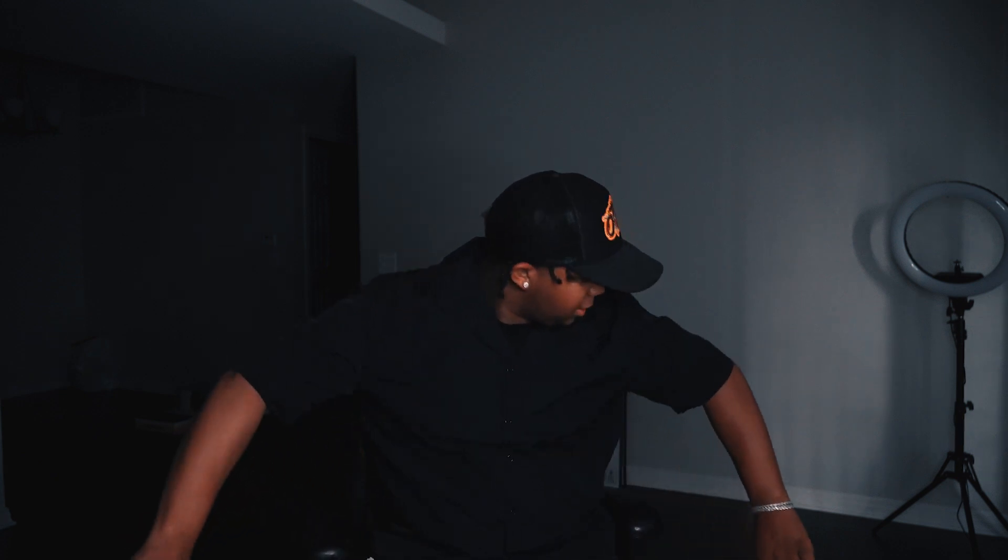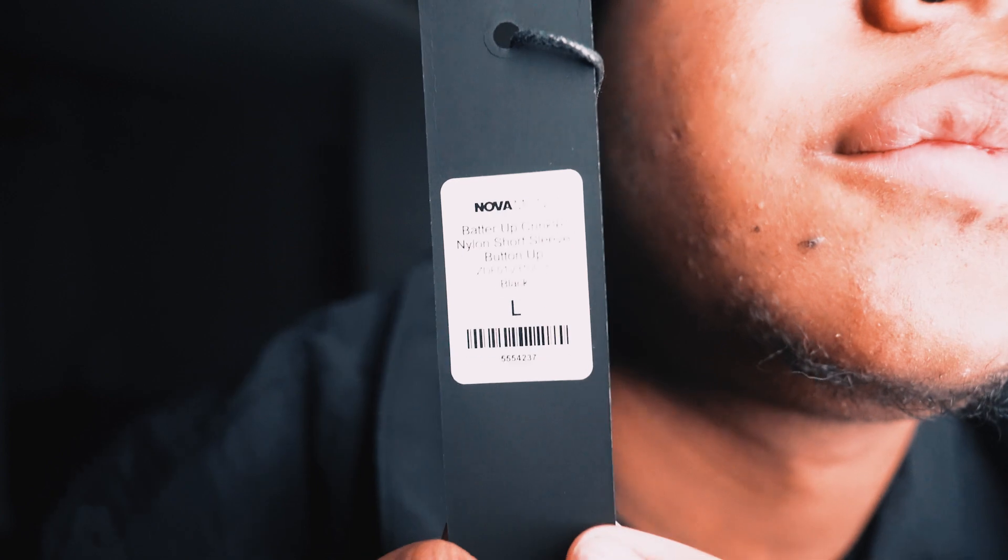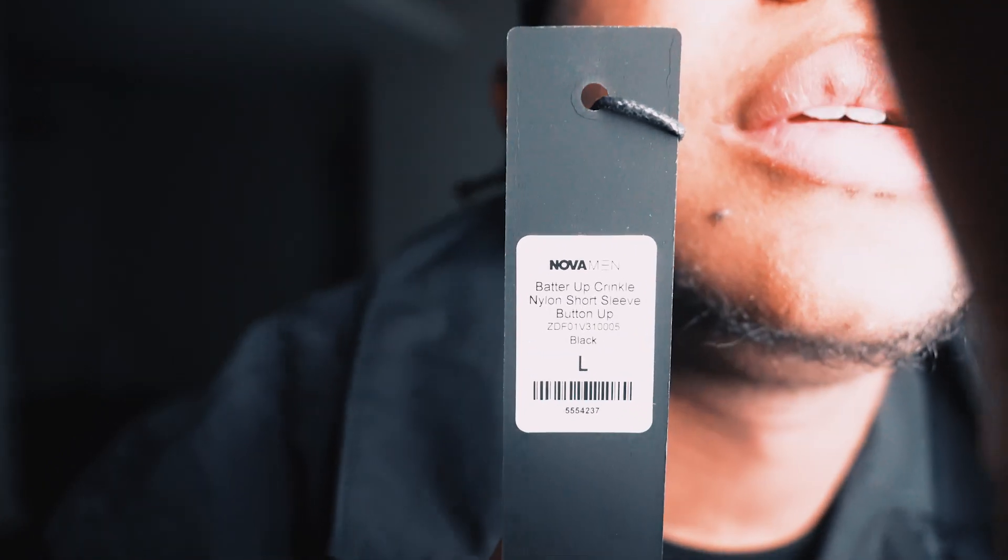It made me feel barbarous though. It's comfortable, it ain't too tight on you or none of that. I feel comfortable, but I feel like they'll get so long — on some cool shit — they probably need to be open or something like that, but it's meant to be worn like this. You can wear it how you wanna wear it. What's the shirt called? 'Better Up Crinkle Now Than Short Sleeve Button Up.' That's what this is. If y'all want this shirt, you go to Fashion Nova.